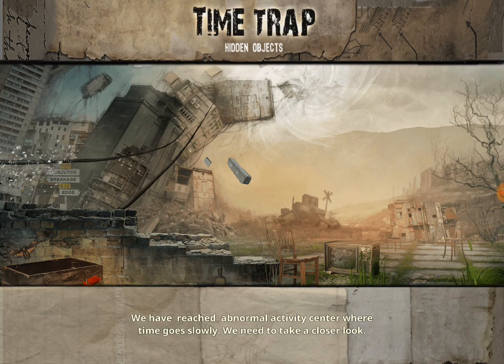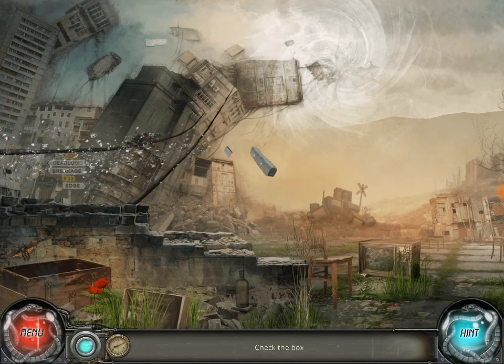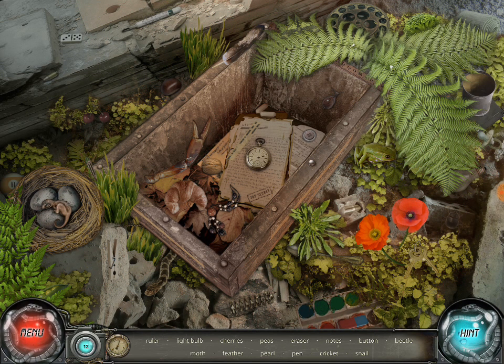All right, here we go. So look at that. Oh, deadlock breakage. That's amazing. It still has hidden objects and time in it too. Goes slowly, we need to go. Take action. All right, check the box. There we go. Little glowing blue hands are interesting. I like them. Ah, here we go.